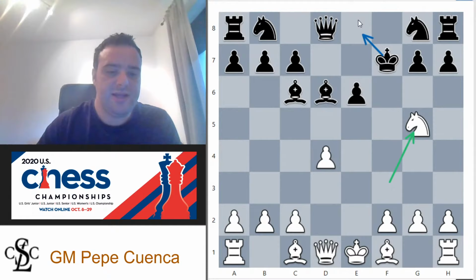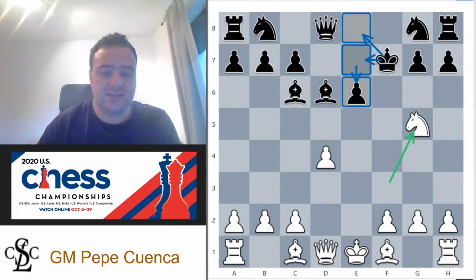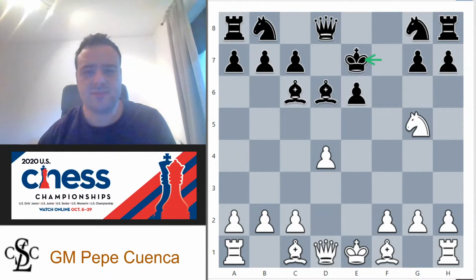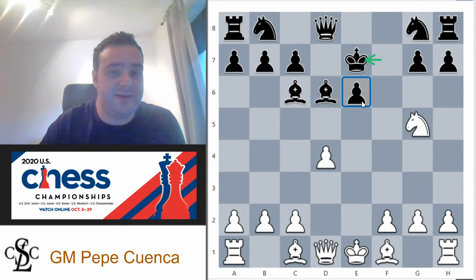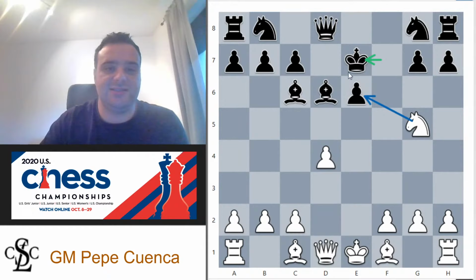Probably you would think that king e7 is the best move in this position because it protects the e6 pawn, and hopefully your opponents will think the same, because king e7 is in fact a little bit worse than king e8. So let's start with king e7, and now we have to develop pieces attacking our opponent's weaknesses. So how do we develop pieces and at the same time attack our opponent's main weakness, which is, of course, e6. If we manage to enter that square, it will be very, very painful for black in this position, right? And imagine a knight on e6, just controlling everything, targeting g7.